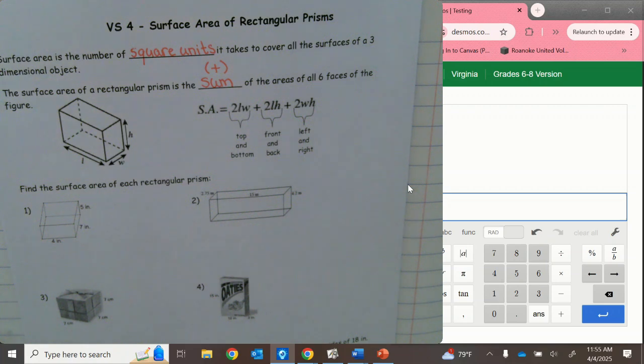So, does anybody recycle at home? Okay, even if you don't recycle, if you put cardboard, whether it's in the recycling bin or in your trash can, your parents probably don't want it to take up as much space, right? So you can fit more stuff in there before you have to take it out. So what might you do to your boxes before you put them in there? Either fold them or crush. You can take them apart, right? You can either fold them, like separate maybe the top and the bottom and then just squish it together, or you could completely unfold it, right?